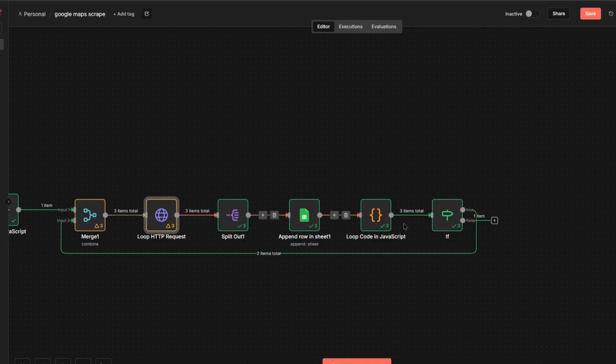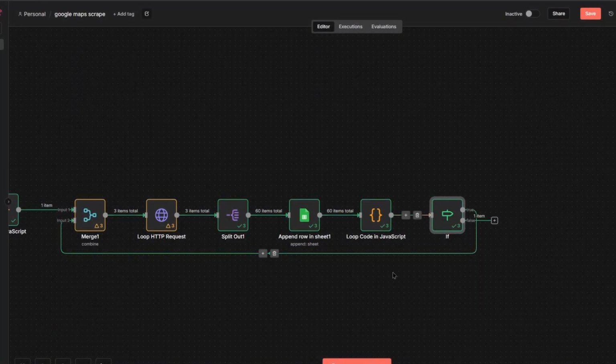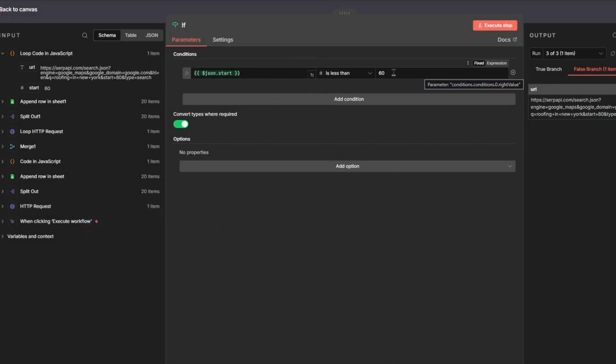So in that case, you're going to use a loop, and that's basically the whole point of this entire thing. From the code node, we take the start and we edit right here, and we say, okay, as long as the start value is less than 60, then we're going to keep running this loop. But once the value is greater than 60, the loop is going to stop. Once the value is greater than 60, at that point you've scraped about 80 leads, so at that point we have 80 leads, and then we're going to stop. Now, obviously, the stopping point depends on how many leads you want. So if you need maybe 200 leads, then you can say, okay, as long as the start is less than 200, then we're going to keep running the loop.